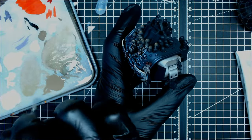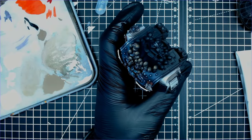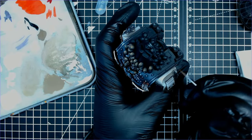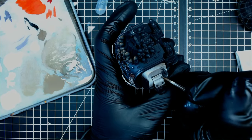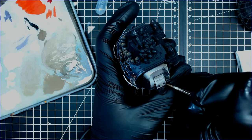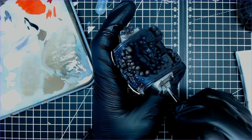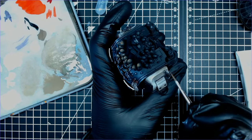And by the same token, now I'm mixing up more of the grey-brown in a glaze consistency and then using that to darken out, and you see blend in from the mids into the darks and reinforce where the shadow areas should be, and make sure that we've got a really clear highlight, a mid-tone, and then into the shadow.